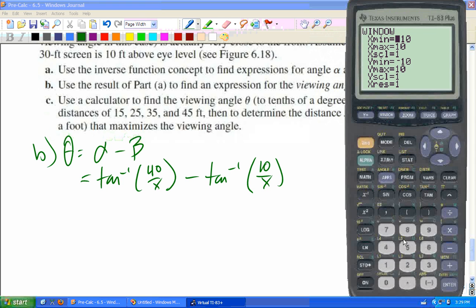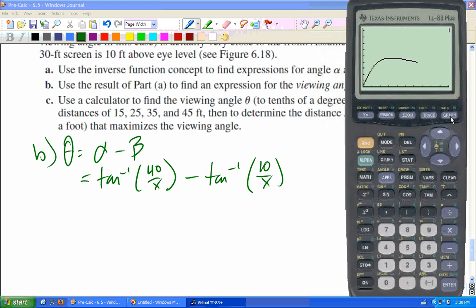I'm going to guess. The closest I could get is 0 feet. That would obviously put me right underneath the screen. Maybe something like, they're asking for a maximum of 45 feet, so we could do something like 60 feet. And we'll get 10 slots, so we'll go up by 6 feet. Now, my y minimum is going to be the angle that's created, my viewing angle. Certainly we can go from 0. Largest, I would imagine, is something like 75, which would probably be breaking your neck to watch a movie. Let's go up by 8s, just to give it a nicer y-axis. And let's see what our graph looks like.